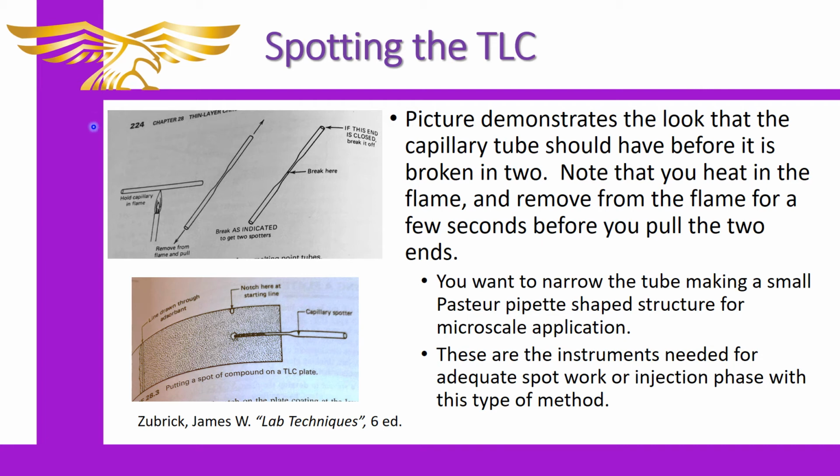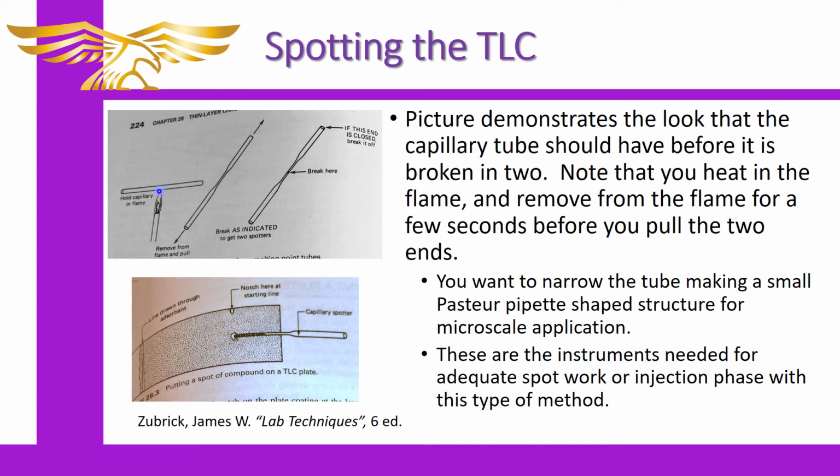And these pictures are the best demonstration of spotting technique that I think are available still. These come from a book you don't use. This is Zubrick's book, and this was from the 6th edition, but he's had several editions since then. It's a little bit more expensive than the one you use, I think. But he shows you here how you make these capillary tubes correctly. And so it is important that you understand that.